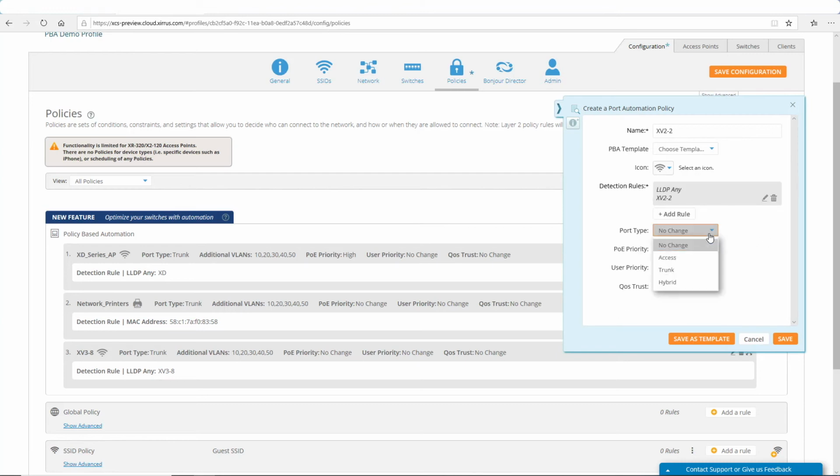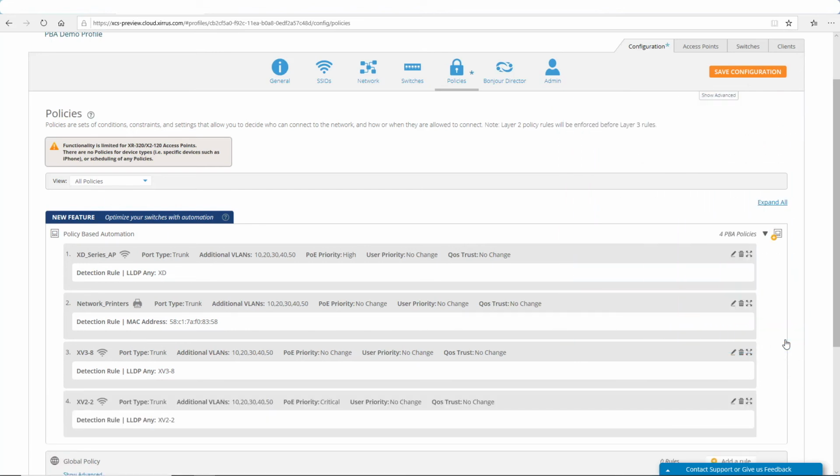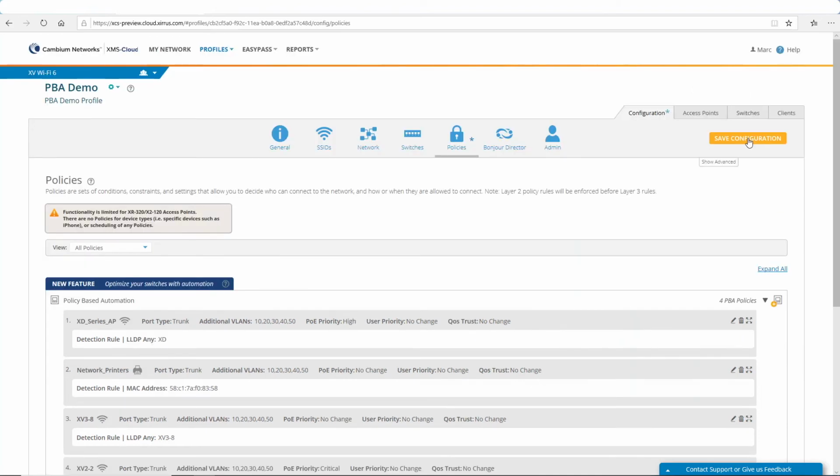The port type will be a trunk port. And for PoE priority, I'll set that as critical. And now I save this policy rule and then save the configuration.